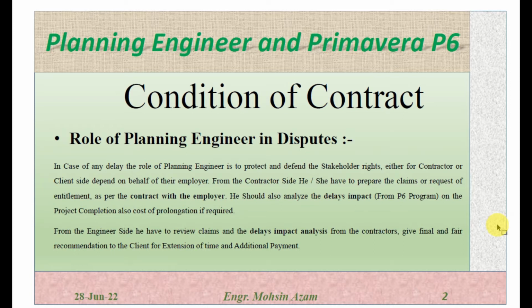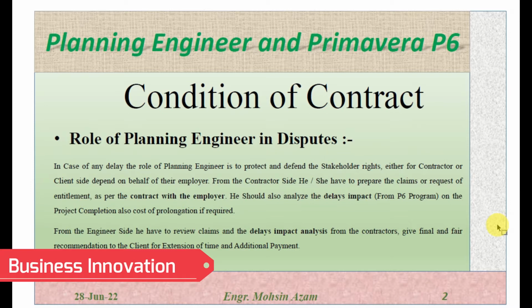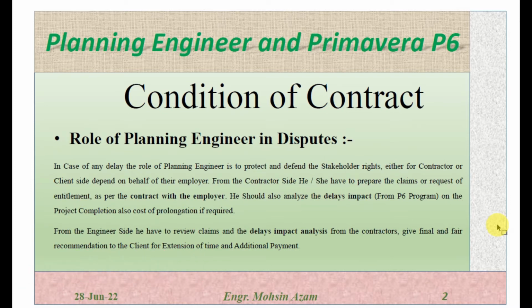If he is the representative of the contractor, he should prepare the time impact analysis. He should analyze the impact of this delay from the program, and he should calculate the prolongation cost for the delay. From the engineer side, he should review the claim and the delay impact analysis from the contractor, and give a final and fair recommendation to the client for the extension of time and additional payment.